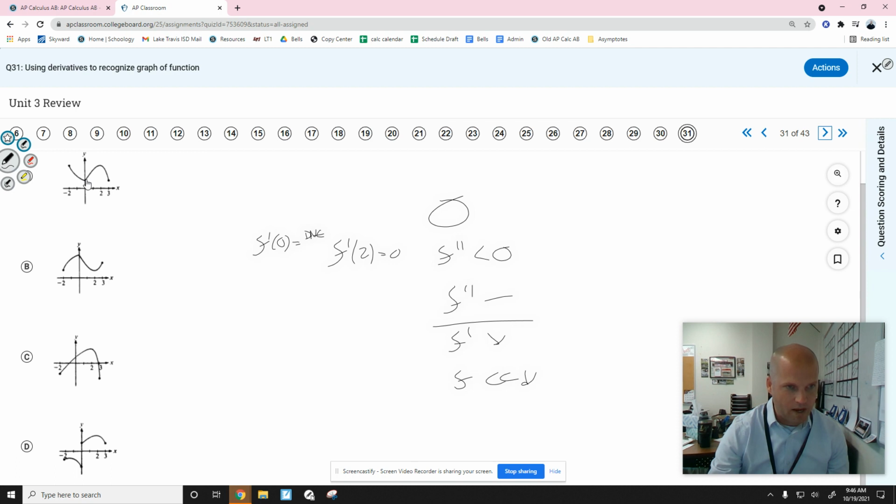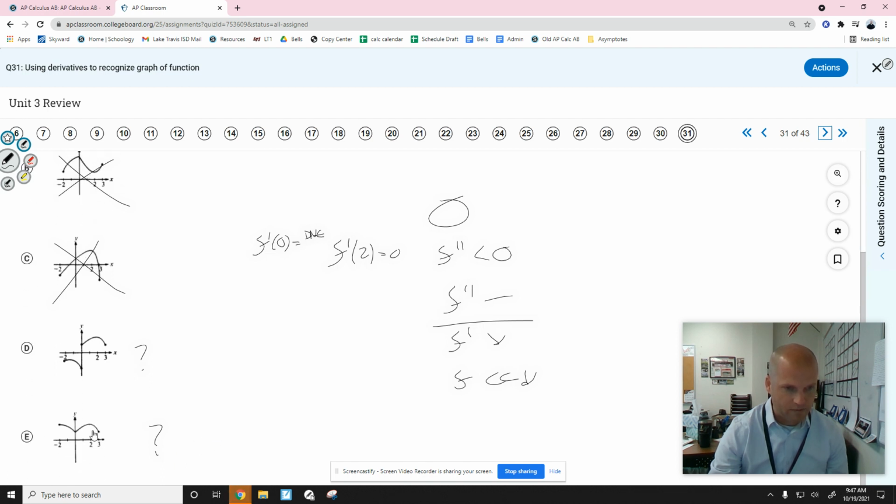No, this is concave up, then concave down. That's not it. That's not it. Concave down everywhere. Okay, maybe. Concave down everywhere. Okay, maybe. Do I have an E? Concave down everywhere. Okay, maybe. So these last 3 are my maybes.